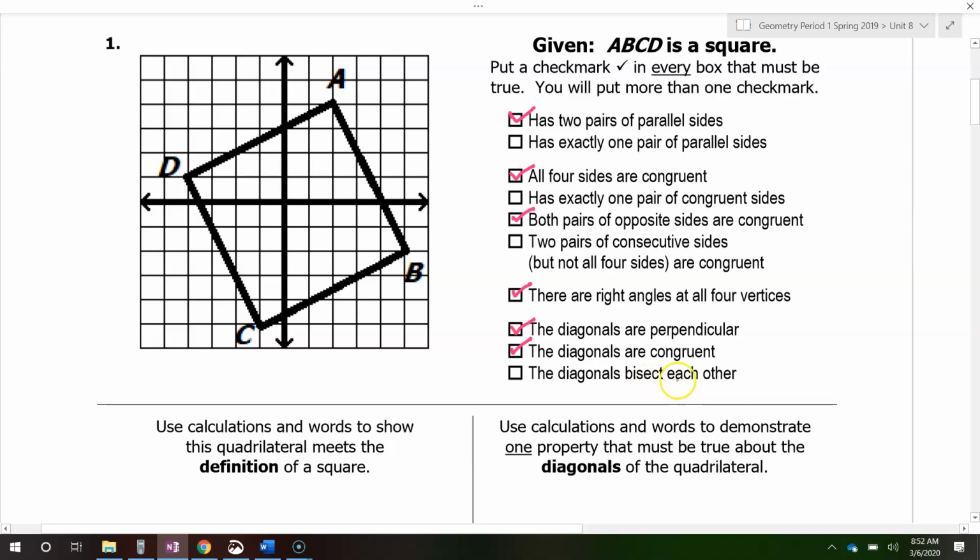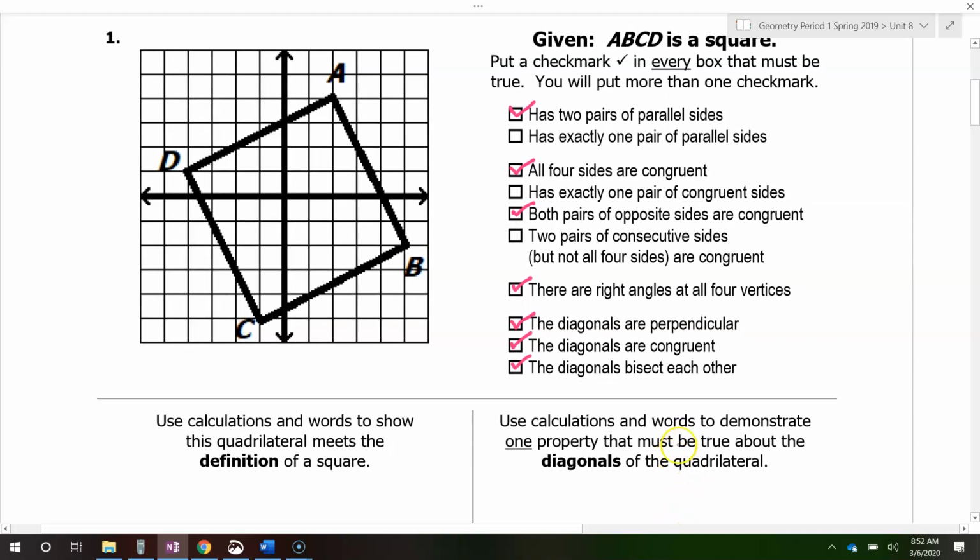Am I going to check diagonals bisect each other? Yes, because that's the property on the chart we just did. That's the property of a parallelogram at the top, and all of these are parallelograms, including square. So because this is a property of a parallelogram, we will check that the diagonals bisect each other. Okay, exercises like that with all the check marks are a really common thing to show up on a test. Can you see how memorizing the graphic organizer will help you fill out stuff like that?